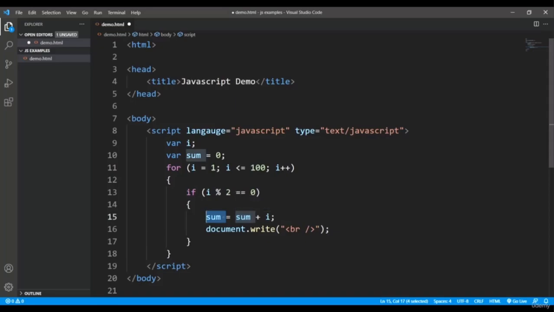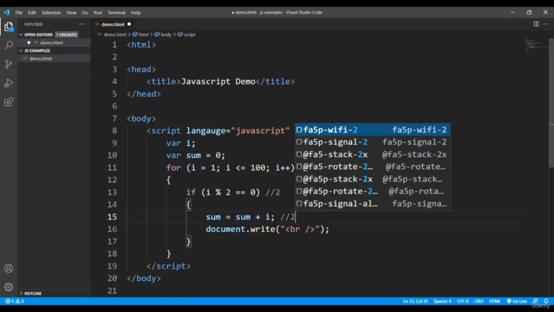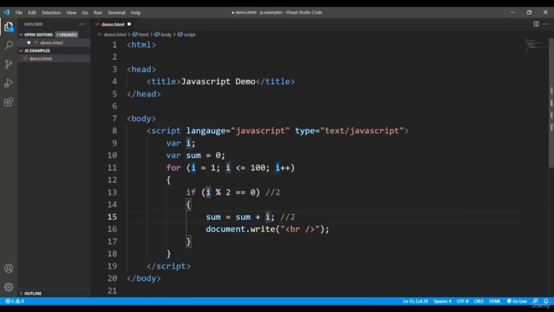For example, sum is 0. Now if I is coming inside this for the first time, the value of I would be 2. So the current value of sum is 0, 0 plus 2 is 2, so that 2 will be assigned to sum. The value of sum also becomes 2. Now the next time when the control comes inside this condition, the value of I would be 4.